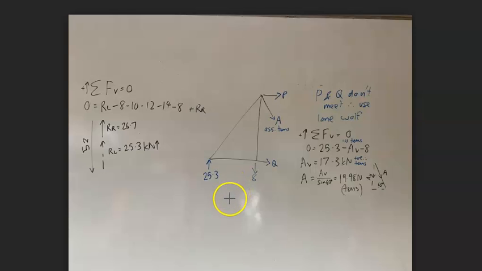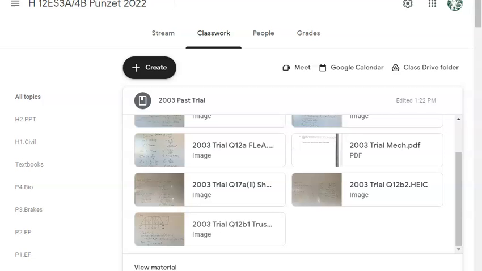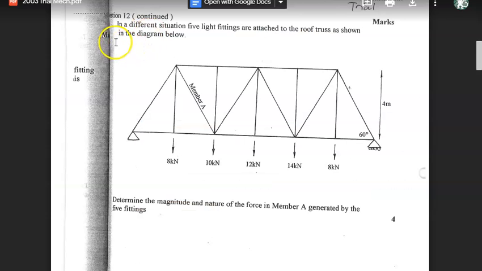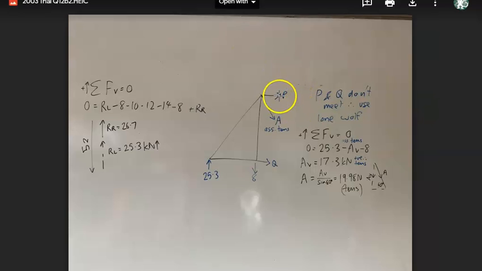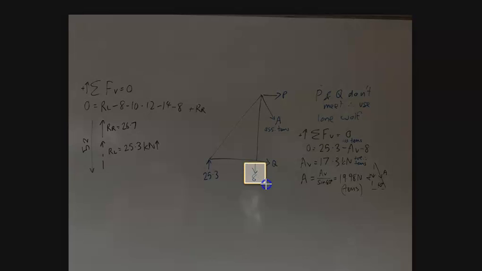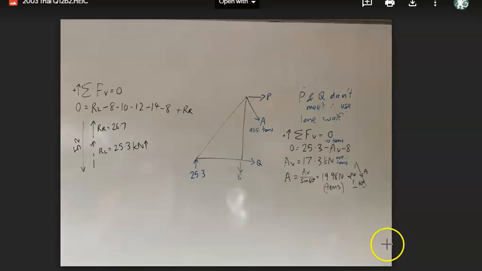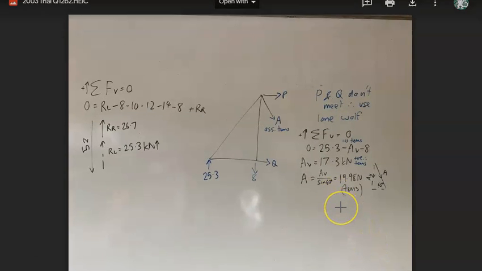checking your work. Okay, so what we've got now is to find A, I've taken this section of the truss. I've put my cut through there. Now, showing your cut is fine. Also, redrawing your truss is fine. But when you redraw the truss, it's really, really critical that you don't forget extra forces like this one here, because forgetting a force means you're going to get the wrong answer. And I have forgotten forces more than once, including this 8 here.